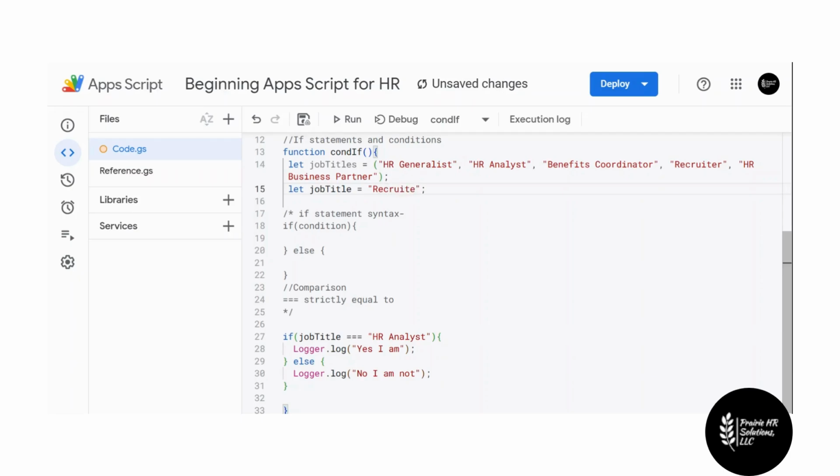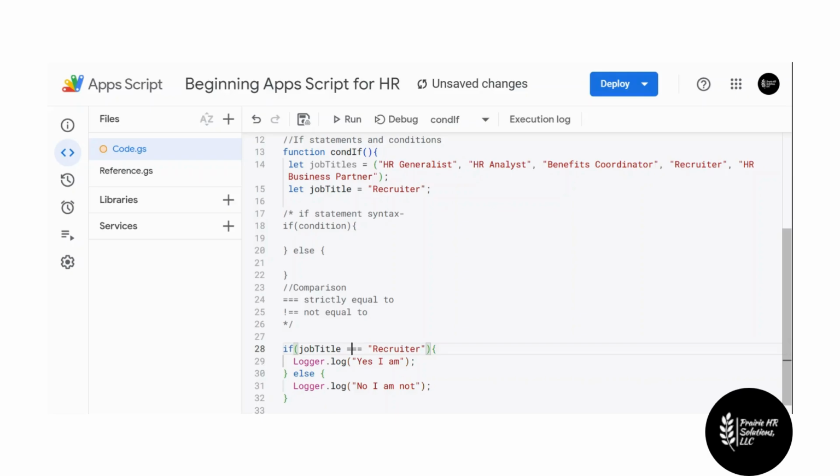And then what we have is this little thing, which is an exclamation point and 2 equal signs. And this is not equal to. So if we were to take this and say recruiter, well, looking at this code, this is going to be true.